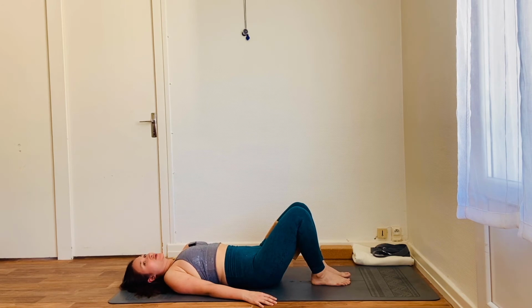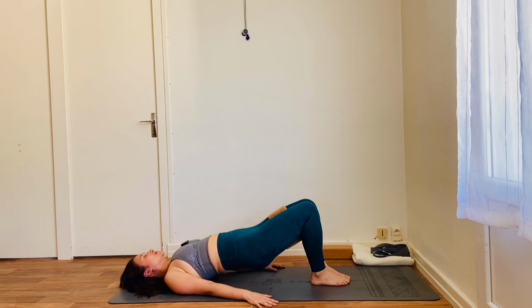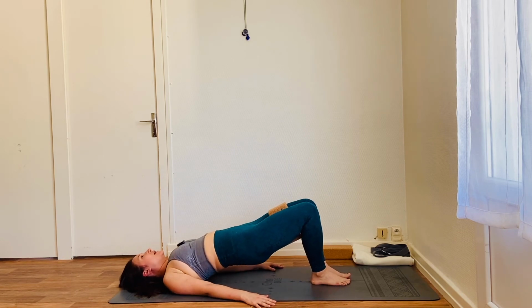So it's also interesting to actually hold the pelvic floor while we're breathing normally rather than holding on the exhale. So let's do that again. This time we'll hold it for 5 breaths. So inhale and then exhale, tuck the tailbone under, squeeze the glutes, lift up and take 5 long inhales and exhales in your own time, squeezing and lifting and engaging the pelvic floor.